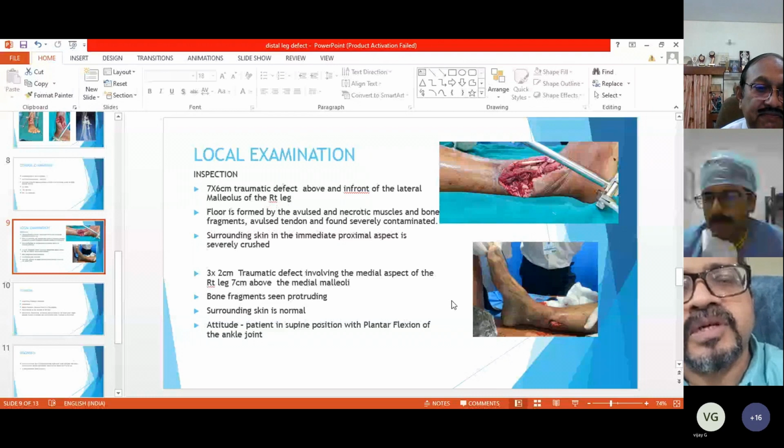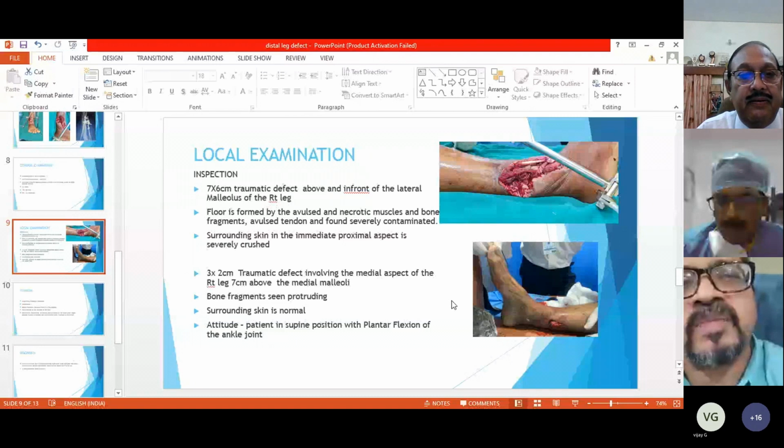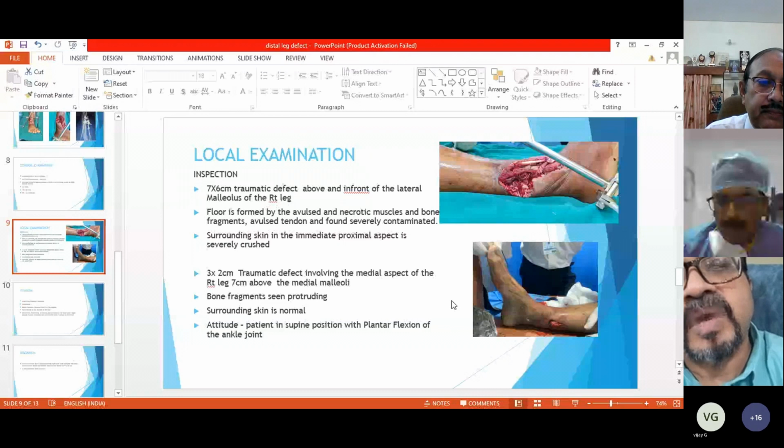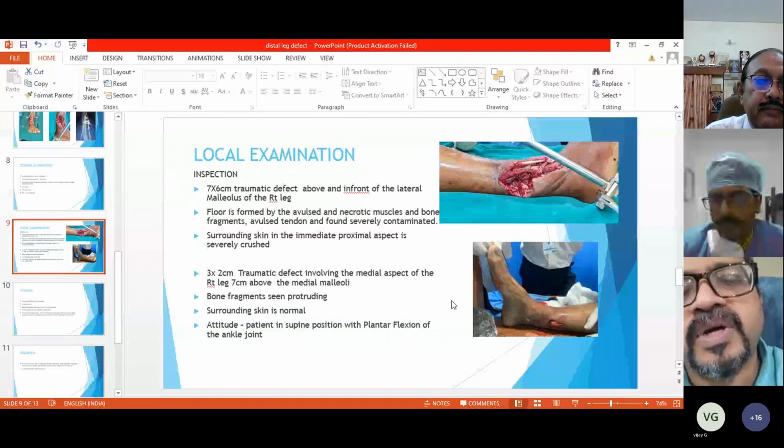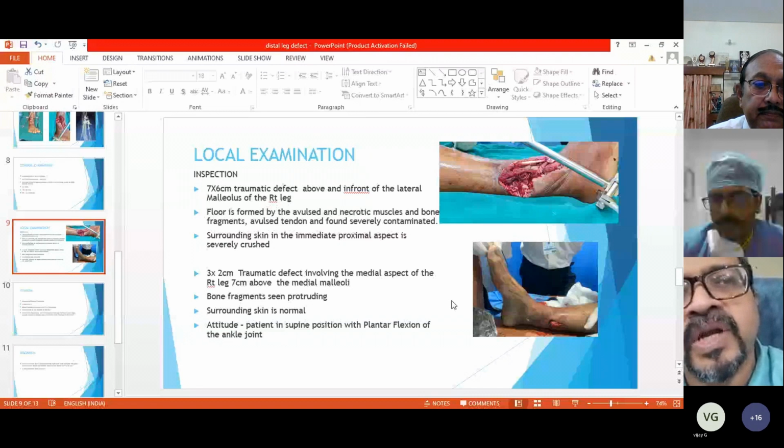In case you have a pulse lavage, you might use it also if the wound is highly contaminated, for removing the dirt, etc. It has a bad effect also, that it can actually drive some of the material into the tissue. So it's a double-edged sword. But usual saline irrigation, cleaning up with the curette, and using sharp dissection to remove all the dead tissue is, I think, a good way of doing a debridement.